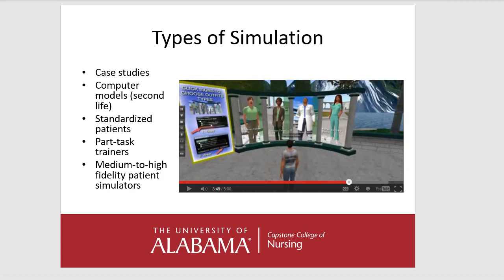Now, there are also different types of simulations, so not just the simulations we see in the sim labs in nursing schools, but case studies, computer models, and you may have seen Second Life. There are other computerized simulation programs that are available now on the market that are proprietary and require a subscription. You might see the use of standardized patients, part task trainers, or medium to high fidelity patient simulators. Again, your reading will go into more in-depth explanation of these, so you'll learn more.